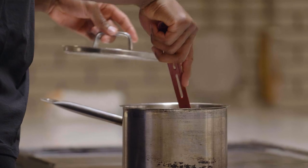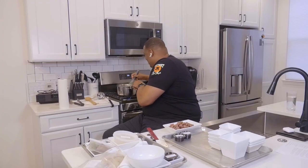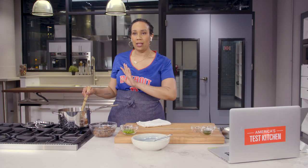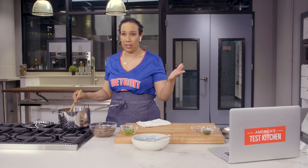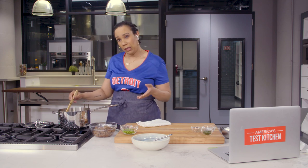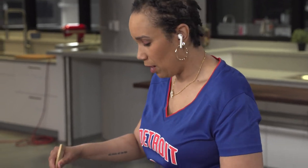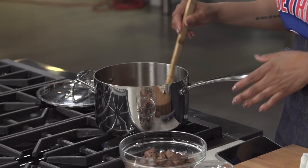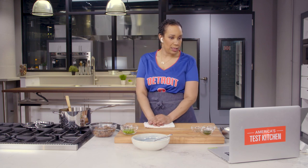It smells good over here. Mine, that gravy looking good. Yeah, it's looking proper, right? And just imagine, we're doing this in basically under 30 minutes. Normally beef stew is a slow cooker meal or a stock pot meal that takes hours, right? We're cutting down a lot of time. Nobody would ever know.